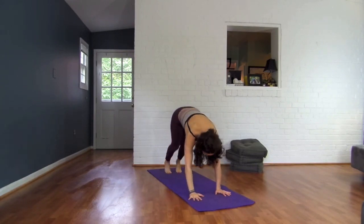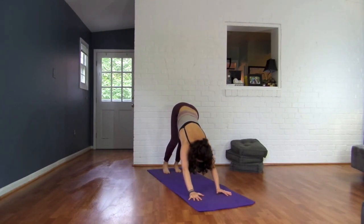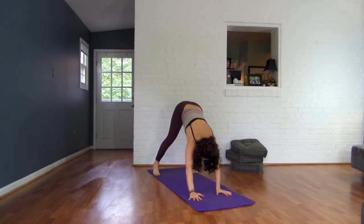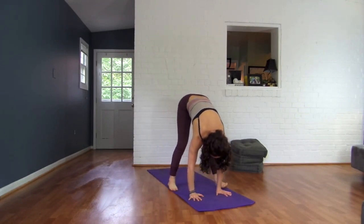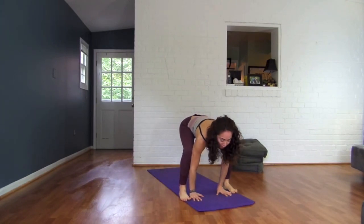Tuck your toes under. Lift your hips up and back. Downward facing dog. Pedal your feet. Shake your head yes. Shake your head no. And then take your feet mat width apart and start to walk the perimeter or the edge of your mat. Slowly coming up. Once you get your feet to the outsides of your hands, you may need to bend your knees if you're feeling a little tight in your hamstrings.